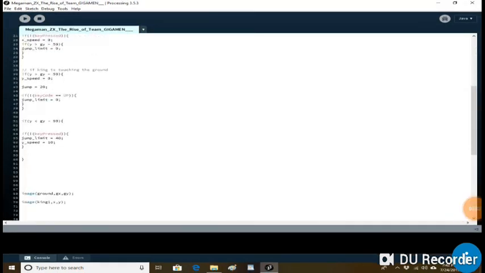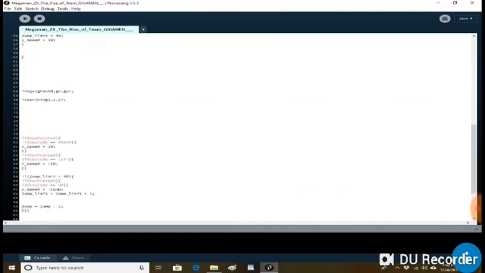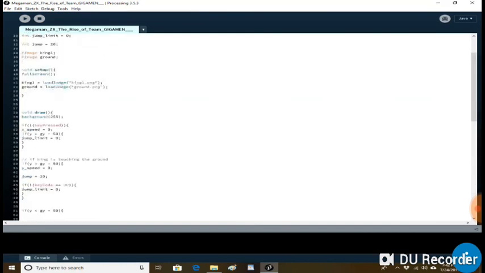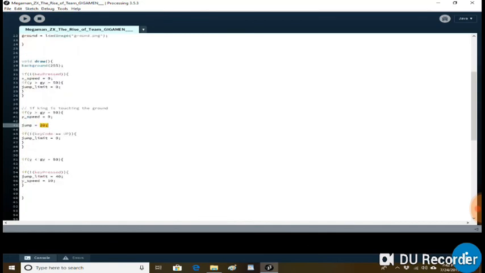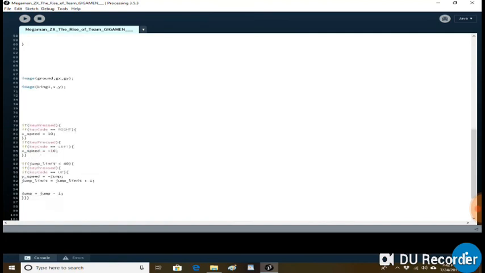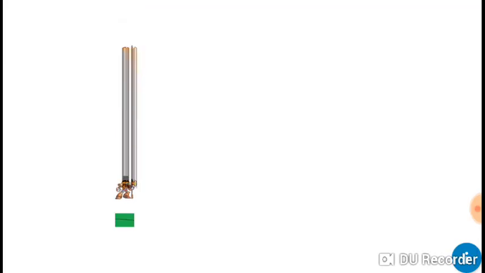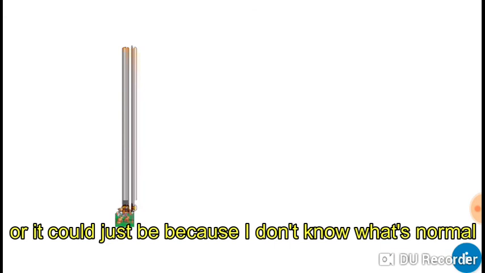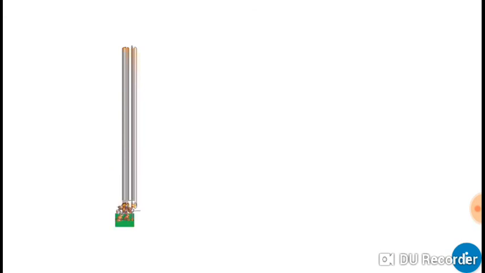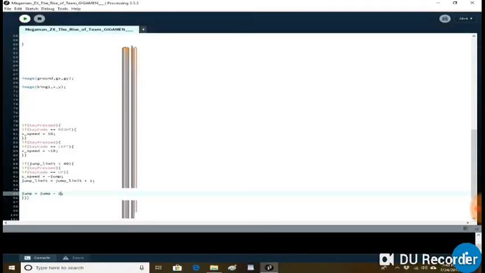Alright, now to increase the jump speed, the first thing we're going to need to do is make him go all the way up and then go all the way back down. We want the jump to go from 20, where it is right now, down to 0 very quickly. So instead of jump equals jump minus 1, how about jump equals jump minus 2? And if you notice, he is jumping quicker, but he's also jumping lower as well. So in order to fix that, we need to change the jump limit as well.